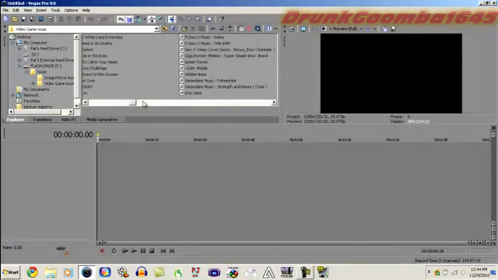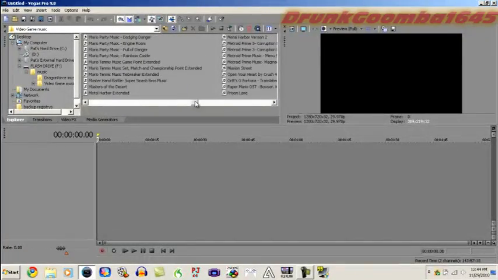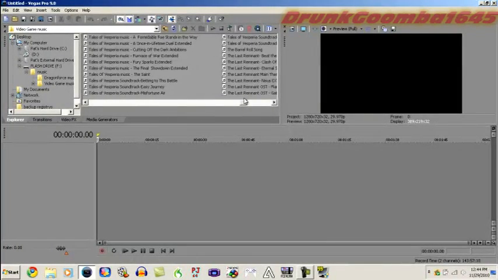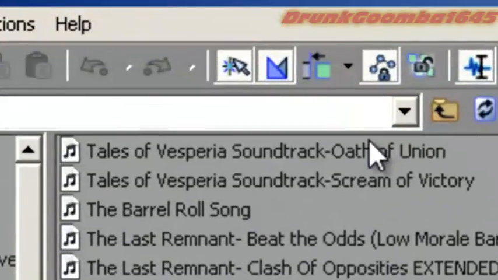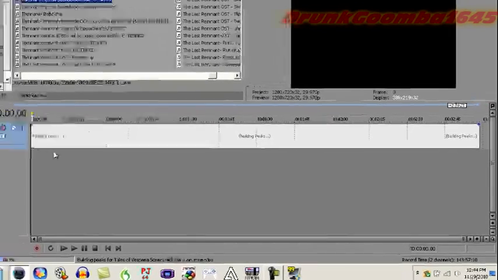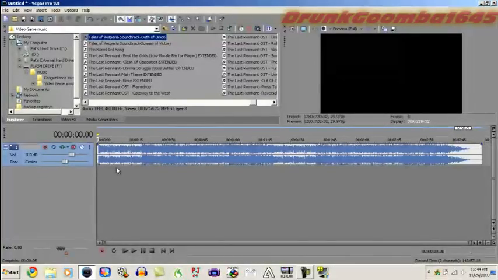I have a particular song in mind, so let's scroll over. Let's see. Here we go. Here's a good song I want to extend, so just click and drag the song onto the timeline, let it buffer, and let's get ready to rock. If you want to find particular loops, you pretty much have to listen to the song first.